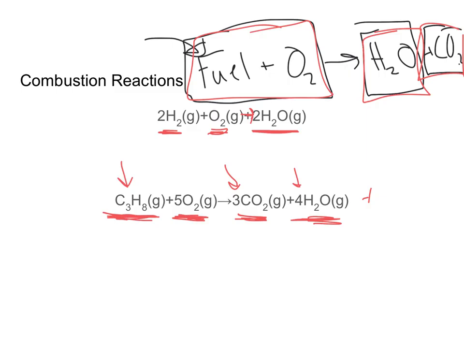And so that's the last type of reaction that we're going to talk about. We've got our synthesis and our decomposition. Either we're building something up or tearing something down. We've got our single replacement, where one element is replacing another in a compound. We've got our neutralization reaction, which is between an acid and a base. And then we've got our combustion reaction, where we're burning something. We need to have our fuel and oxygen on the reactant side of that. So I hope that helps you to identify the types of chemical reactions.